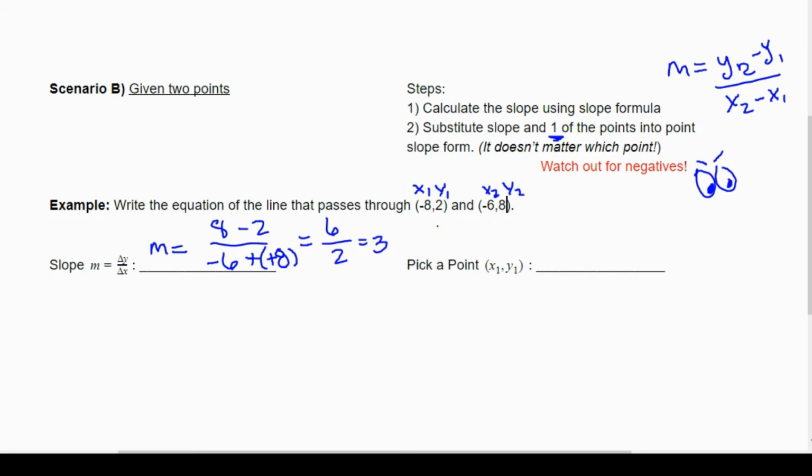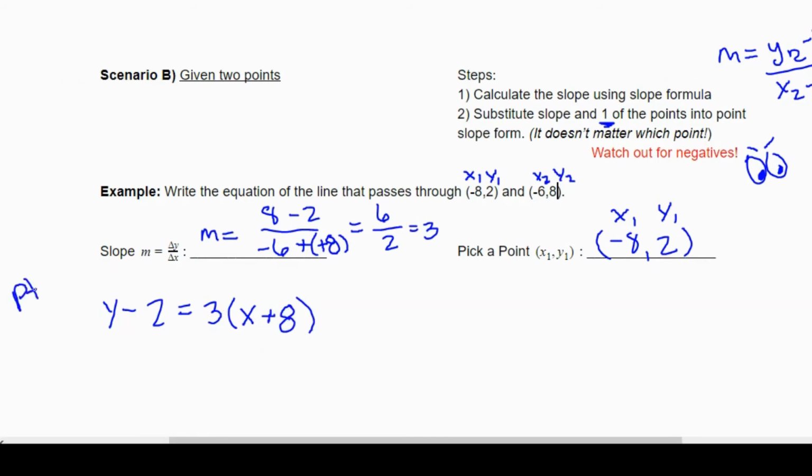And now we're going to just pick a point. You can pick whichever point you want, but I'm just going to go ahead and use -8 and 2 as my x1 and my y1. So let's plug it into our point slope form. Point slope form is y minus y1, and that here is my 2, is equal to m. We know the slope, don't we? Our slope is actually a 3. So I'm going to put that slope there. X minus x1, and my x1 is a -8. Well, minus a negative turns into a positive. So I'm going to go ahead and write it as a +8. What we have right now is our point slope form for the equation of a line.